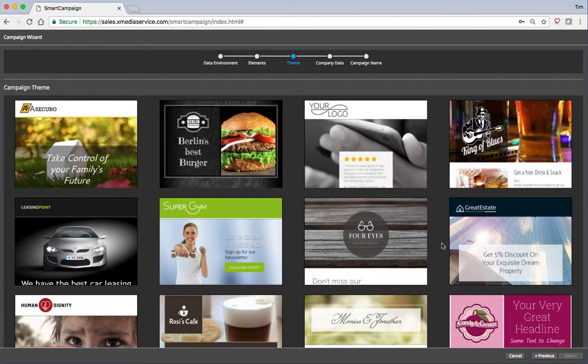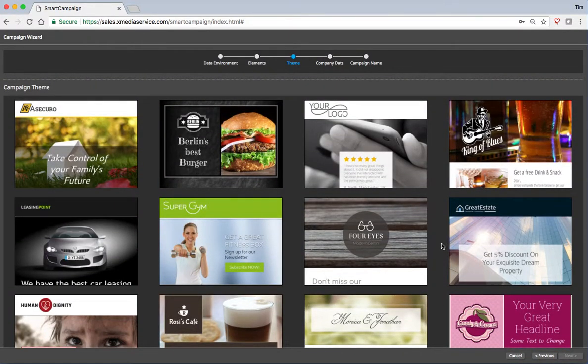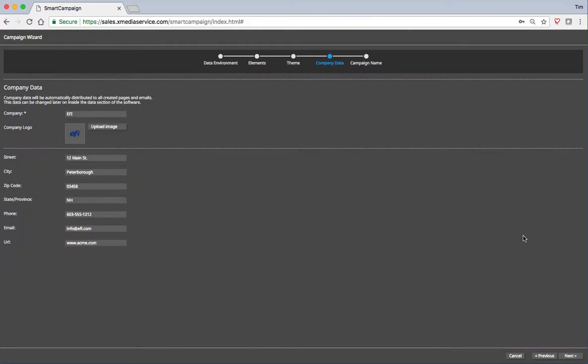Click Next, and we get into themes. Themes is a new and powerful approach to campaign design. Themes allow me to create a standard set of colors, images, and fonts, a look and feel specific to a customer, to a department within a corporate environment, or to an organization within a higher ed environment. These themes are included with Cross Media, but more likely than not, you're going to take these themes, modify them for yourselves, and use them for your customers. Let's go ahead and select the Great Escape theme.